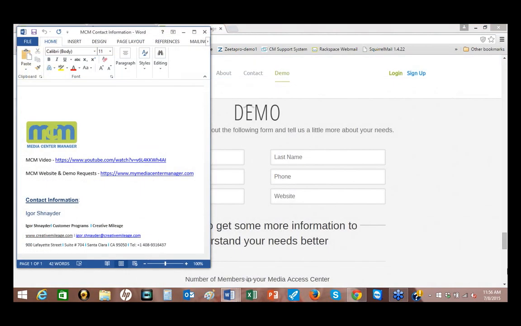I do want to share that there are a lot of other features that MCM has that are relevant to the PEG community that, due to the time, I wasn't able to show. So I would love to invite anyone who's interested to come to the website and request a demo. It's a one-on-one online demo with you and your staff, and I can show you the full application, all of the different features, and answer any of the questions that you or your staff have at any time. So I'm just going to open up the contact form here.